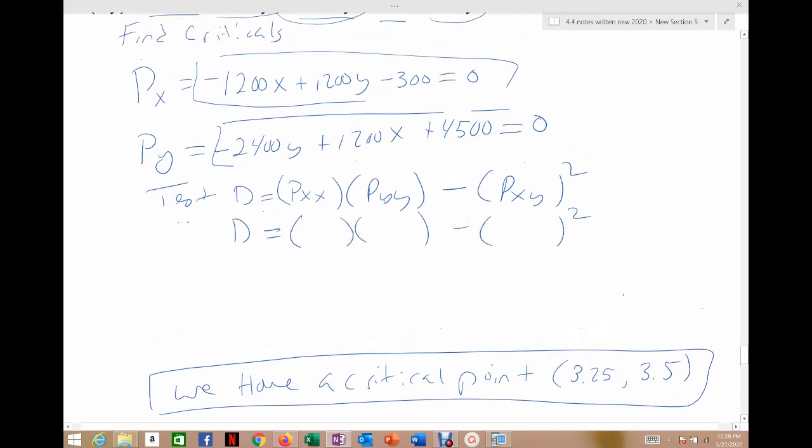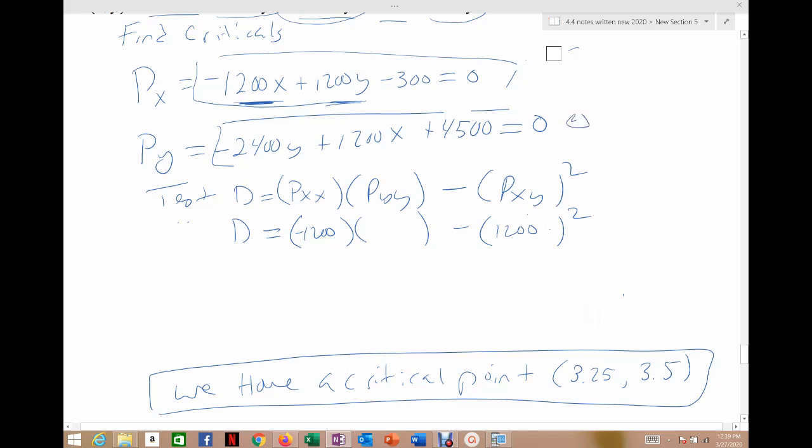So I'm going to find the second derivative with respect to x. So I'm going to look here first. Second derivative here with respect to x, well, that's my only x term, so that's going to be negative 1200. Still going to look there, but now I'm going to find my mixed derivative. So looking here, taking the derivative with respect to y, well, with respect to y, that's a positive 1200. That goes there. All right, done with that one.